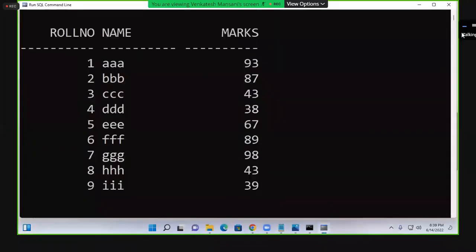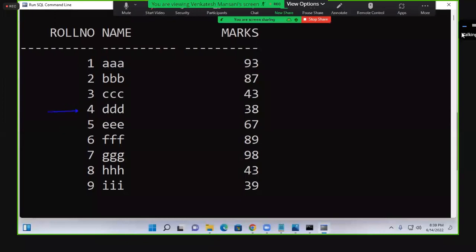Suppose the cursor is here, at the fourth place. Now if I call rs.absolute(3), it counts from the starting, third record. That means first it goes to before first, and from that, 1, 2, 3, it comes here.